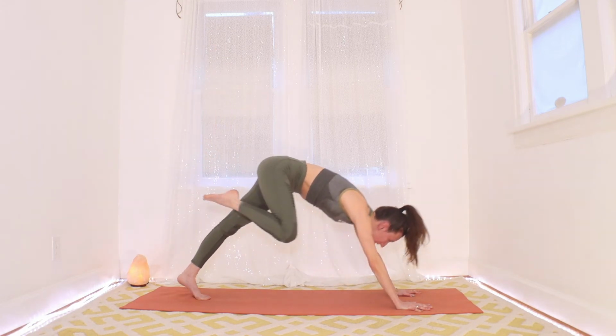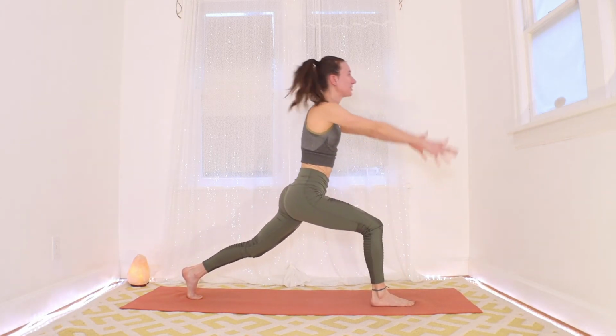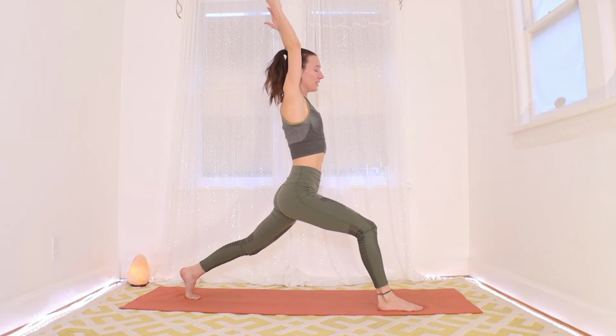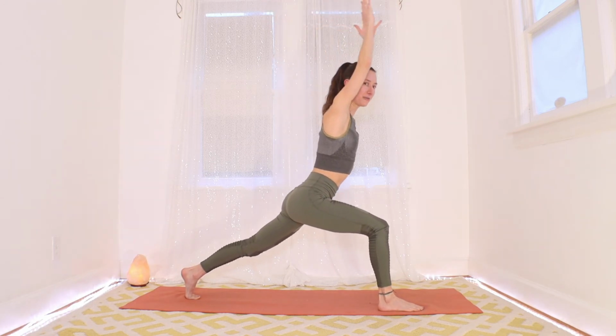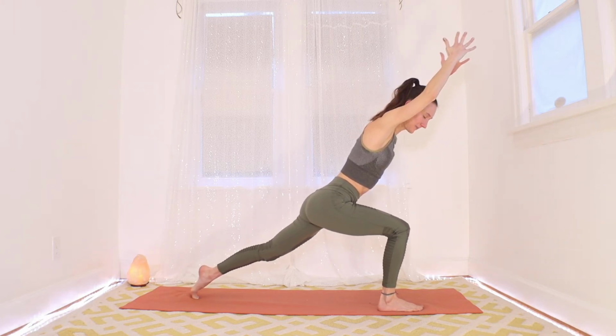Exhale here, put that right foot down between your hands. Inhale here, come on up to your crescent lunge, just like we did before. Okay, exhale here, shift your heart forward. So you're shifting your weight more onto that right foot, okay?